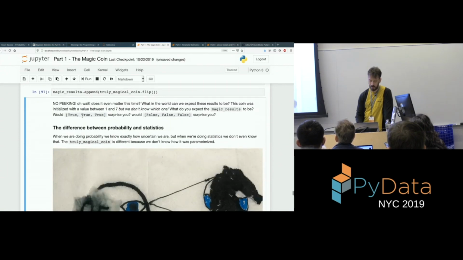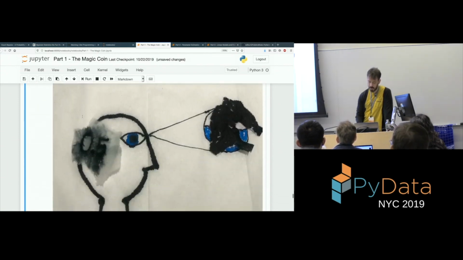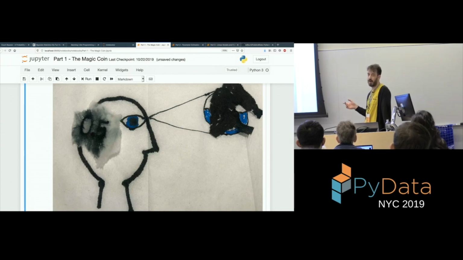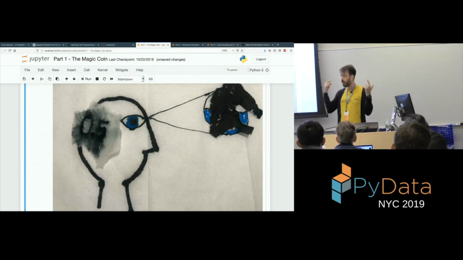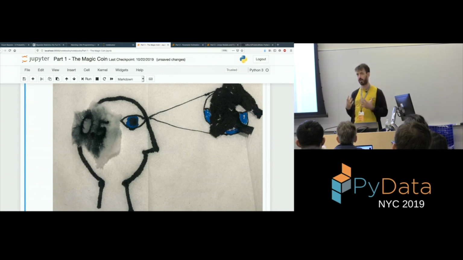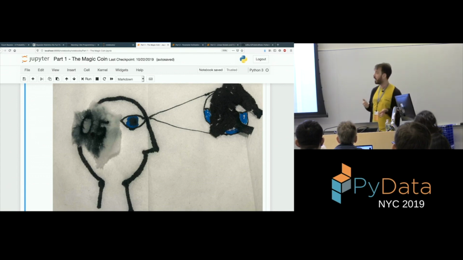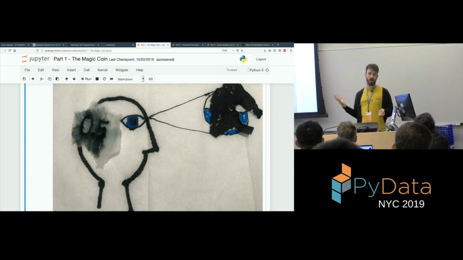We can look at the results in a second, but this is the visual I have for where we are now. We have probability, where we have a very clear view of the world and a very clear view of what we don't know. In this case, even for this very simple example, there's not a lot of moving parts, right? When you think about the world that we try to learn about as data scientists or programmers, there's a lot more unknowns going on. In this model, there's not that many moving parts, but it's still very hard to reason about.